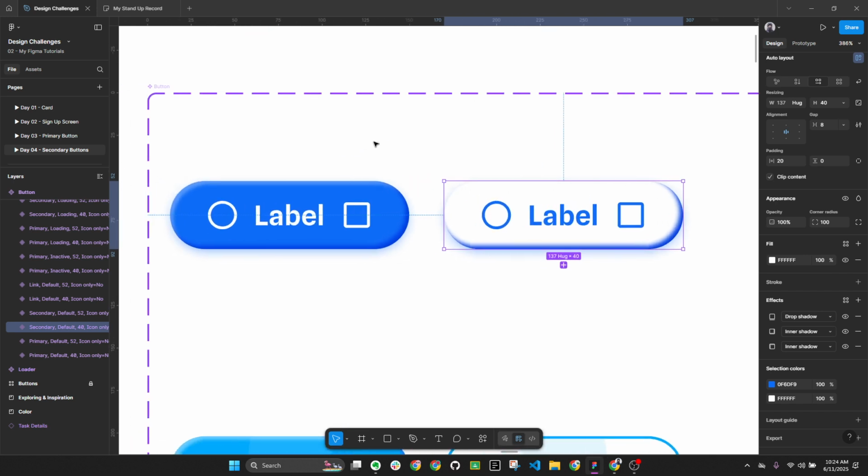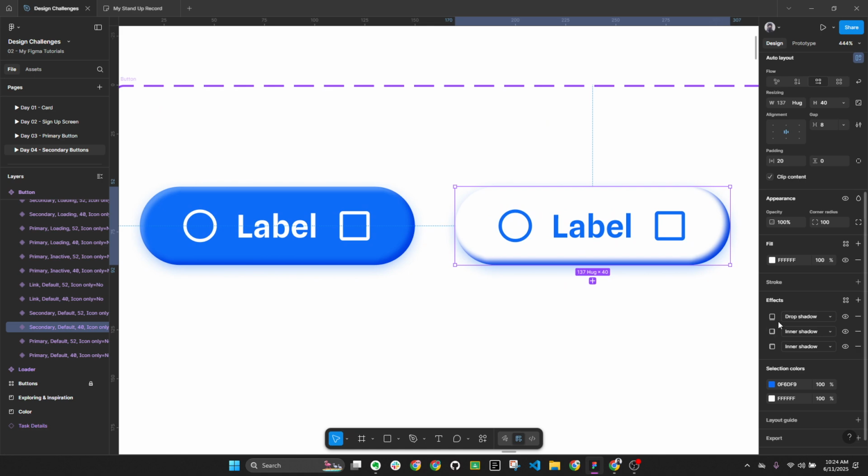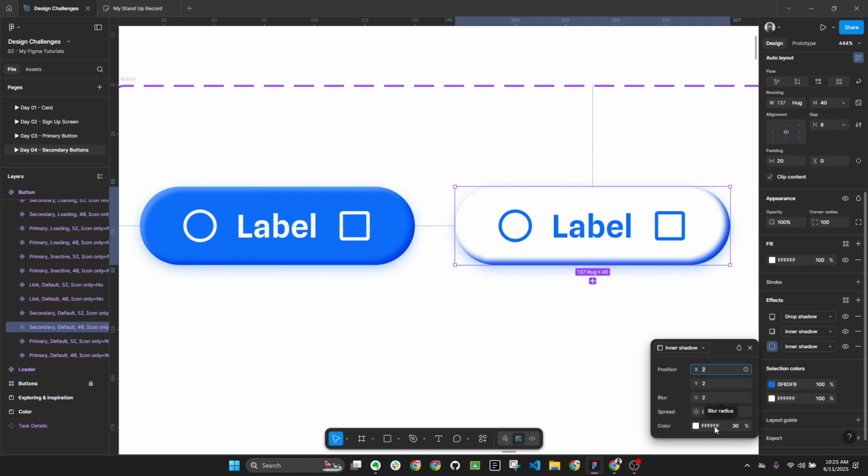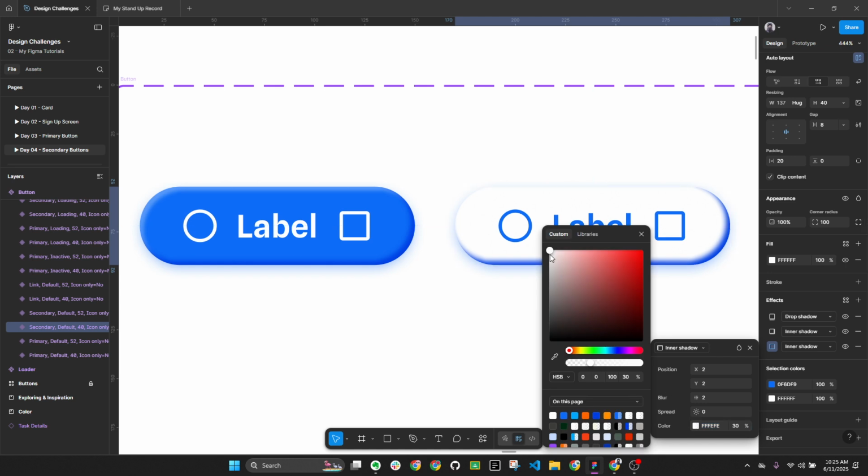So I'm going to zoom in in a way that you can see this and this. This is the one thing: you have the top shadow, but white over white doesn't look good. We need to do something. So I'm going to find my white shadow, and I'm going to make it a little gray so it looks like there is something on the top.